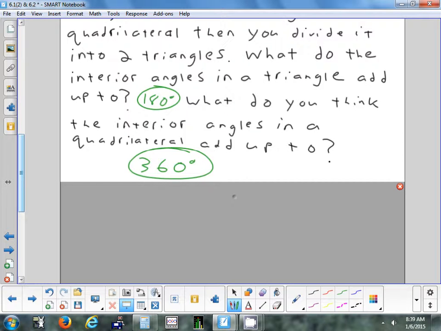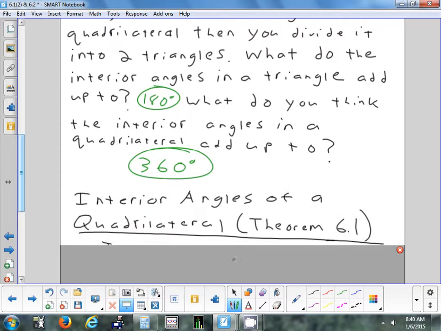And there is a very well-known pattern for this. So if I said to you, what do all the angles in a pentagon add up to? Or a hexagon, or an octagon. It keeps going up higher and higher, and there's a pattern to it. It always equals 360 if it's a quadrilateral, yes. But a triangle is different, a pentagon's different, an octagon's different. Depending on the number of sides, it's always different. But there is a pattern for that. For now, we'll just stick with that. Or actually, no, let me show you the pattern.